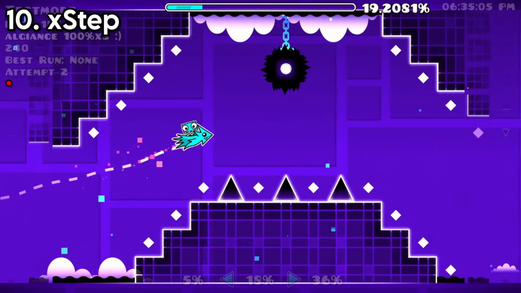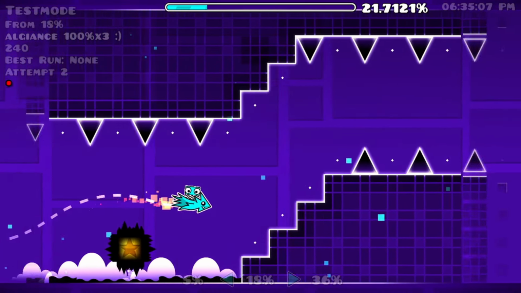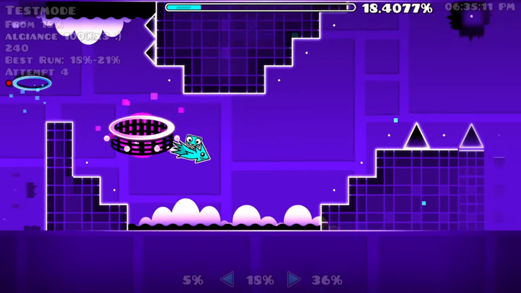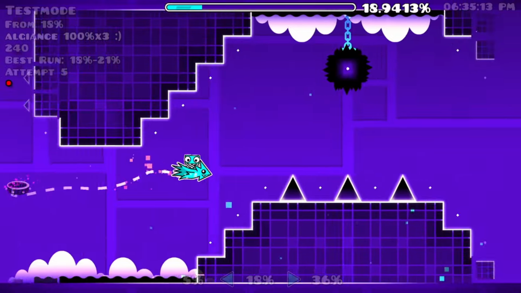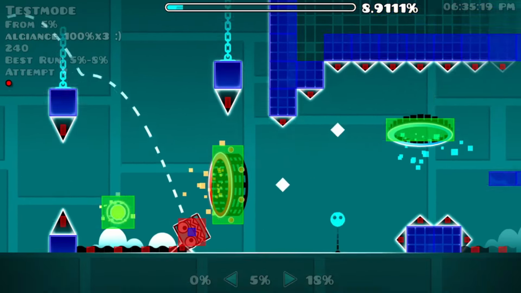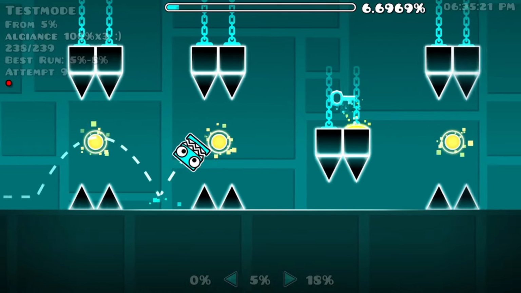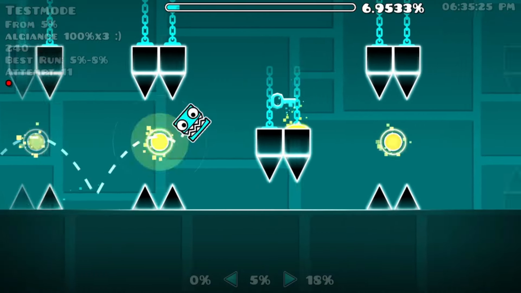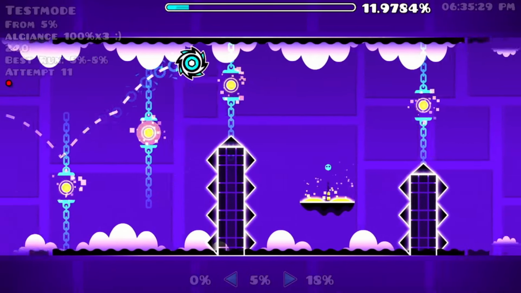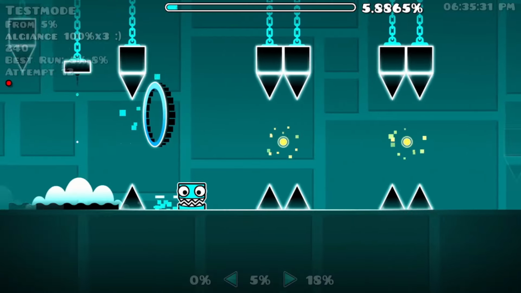The xStep coins was another weird one. You can see the coin is in the spike block. So what I did is I added a key in this part that you have to go out of your way to get. I remember I literally started recording this video like a month ago. These coins are kind of old. I kind of forgot how they work, but I think that's what you're supposed to do.